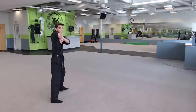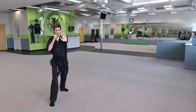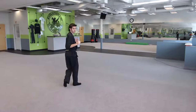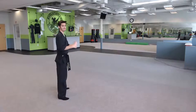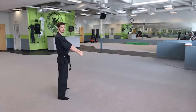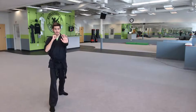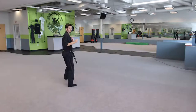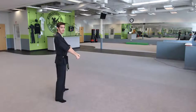Ready? Step in. Elbow. Rake. Palm heel. Front kick. Palm heel. And side kick. Good. Everybody should be going through this with us. Turn sideways. Get ready. Turn sideways. Ready? Elbow. Rake. Palm heel. Front kick. Palm heel. Side kick. There we go. All right, okay, ready? And go.